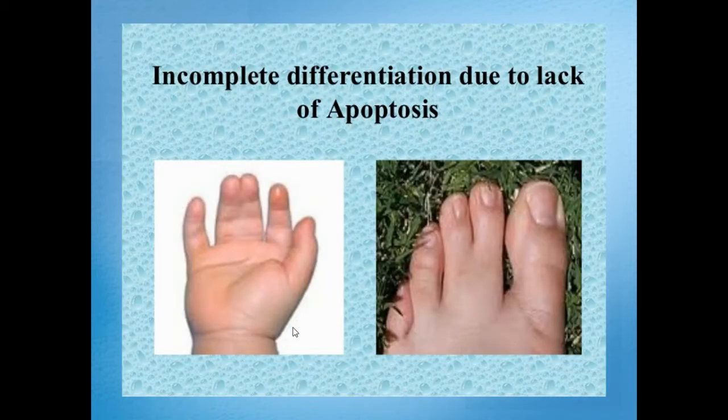So incomplete differentiation due to a lack of apoptosis is what's going to lead you to have webs, where your fingers are still connected or your toes are still connected. And they can fix that. Normally they'll do it when you're younger, just cut them in half, and then you have 2 fingers or 2 toes, because the bones are still formed in there, but those cells didn't get the right cues that they should die. So it is important actually that your cells do go through apoptosis. Generally, you're always thinking, oh my gosh, I don't want my cells to die. I need all my cells. But in actuality, it's a good thing if they go through apoptosis for certain body parts.